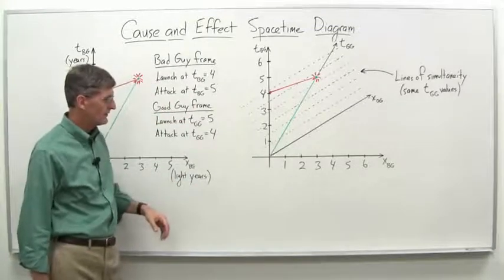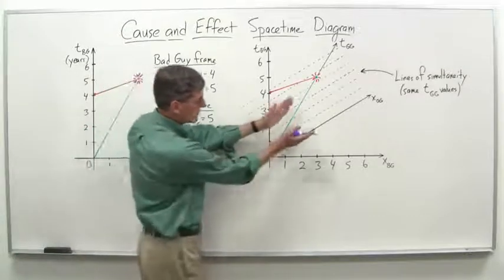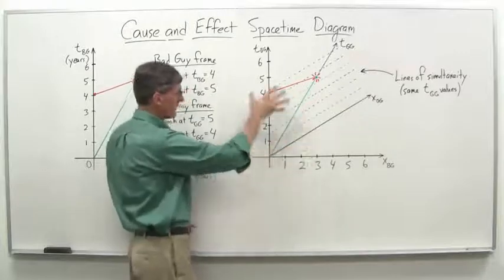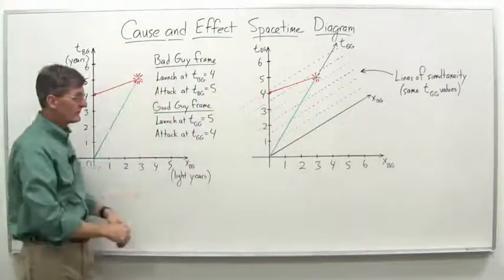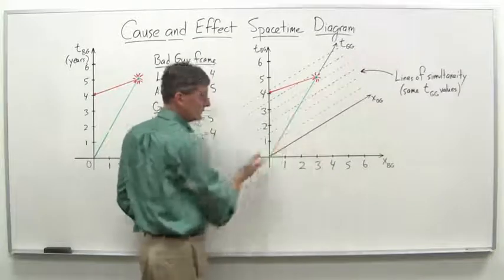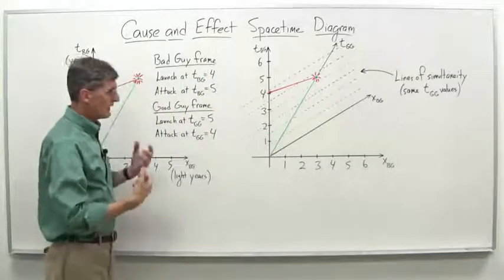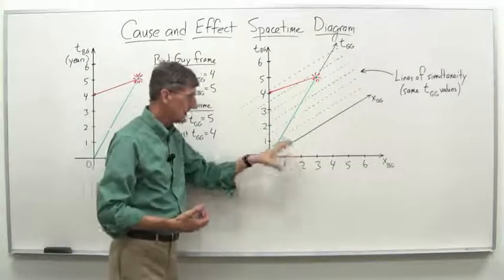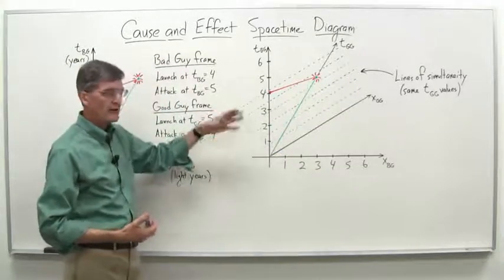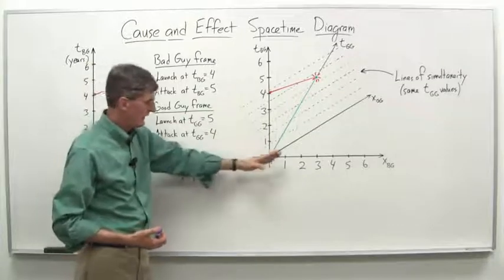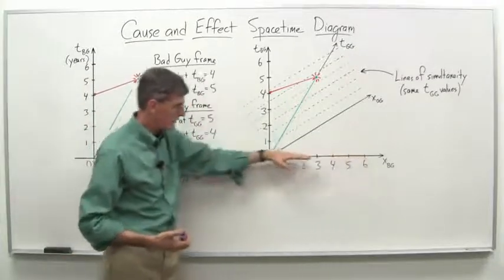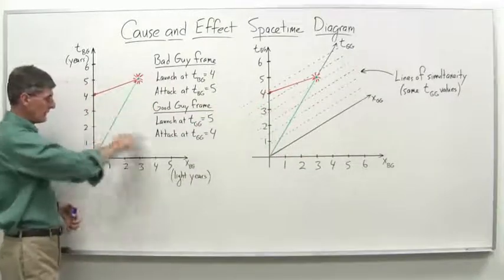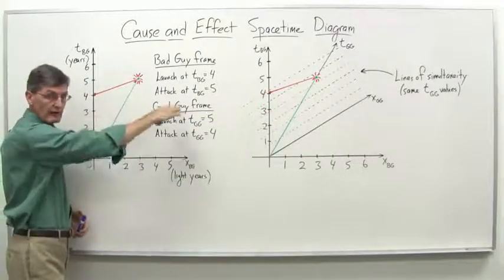But the key thing here is that, of course, you got your 2 axes as we've shown here. The speed of light in these units, again, it's years, light years and years, would be a 45-degree line there. And so what do we see from this? Well, remember the lines of simultaneity in any frame of reference are going to be parallel to the x-axis. The x-axis defines everything that occurs at a certain time, or any given horizontal line on the bad guy diagram, any given horizontal line defines a line of simultaneity.